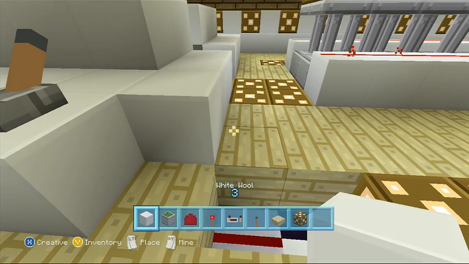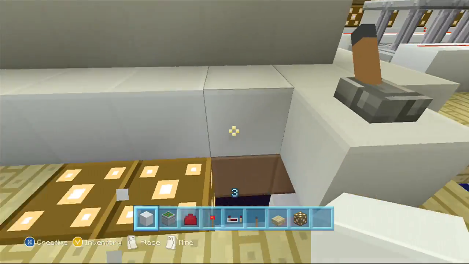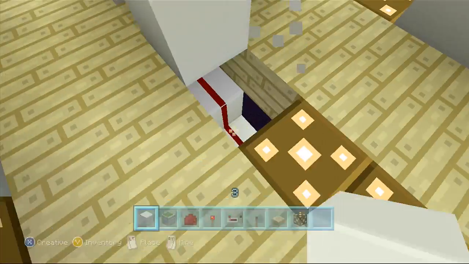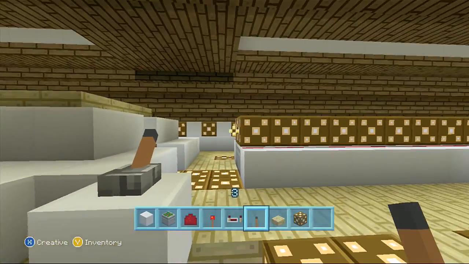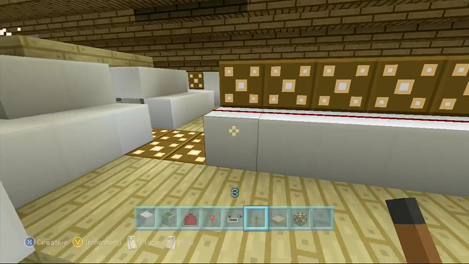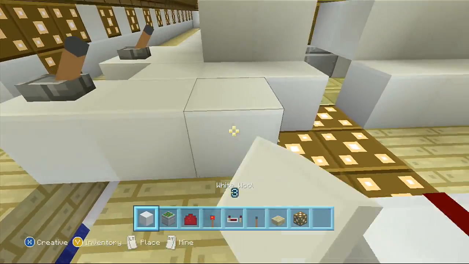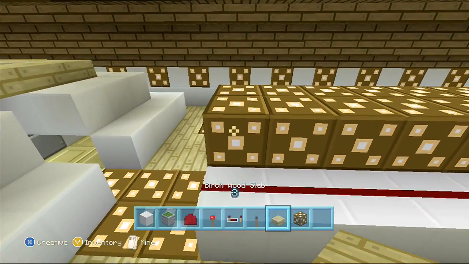And what you're gonna want to do is take... How did I do this? Alright, I did that. You're gonna take a block like so. Place your lever on top of it, like that. And now you have your working pistons. This might be one of the hardest parts to do, actually. The rest should not, I repeat, should not take as long as this has.